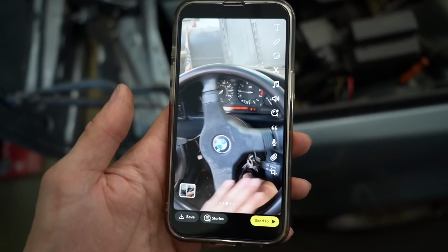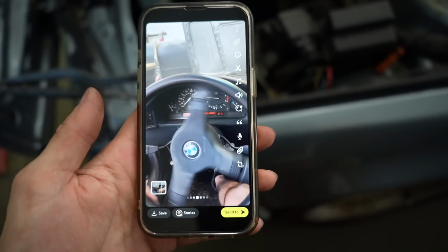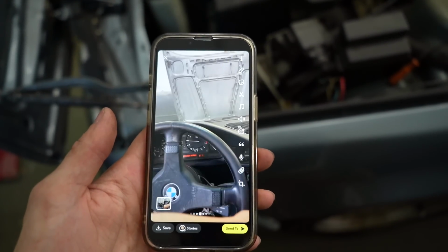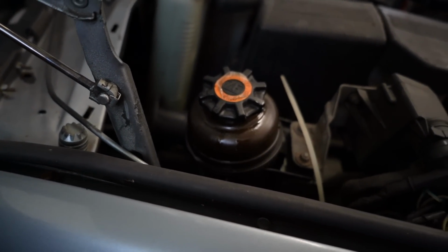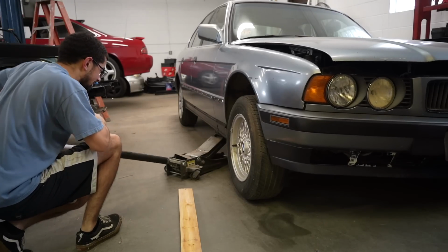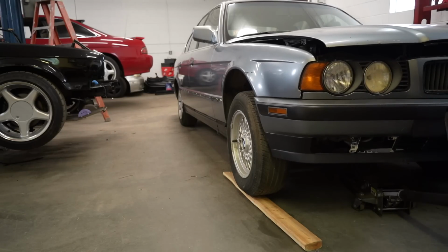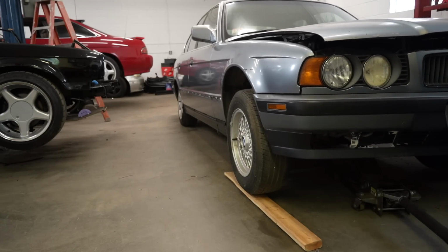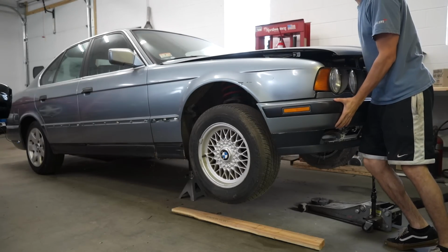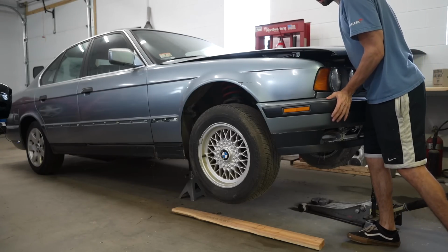I was trying to see if it got worse at lock and it definitely did, but I don't know if it's because of the load. But it was doing it continuously and then started leaking like this after, so I need to look up what that means. I want to shake it as hard as I can so that it doesn't fall on me.